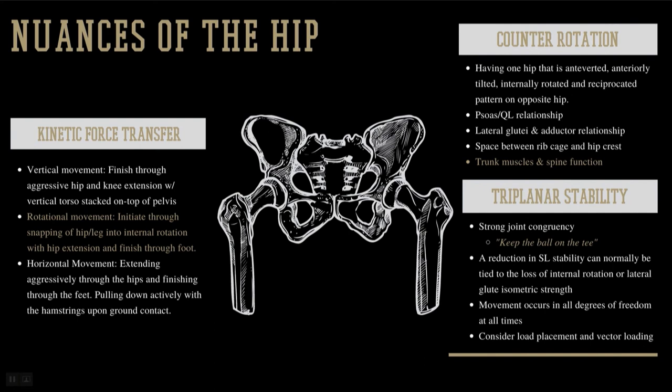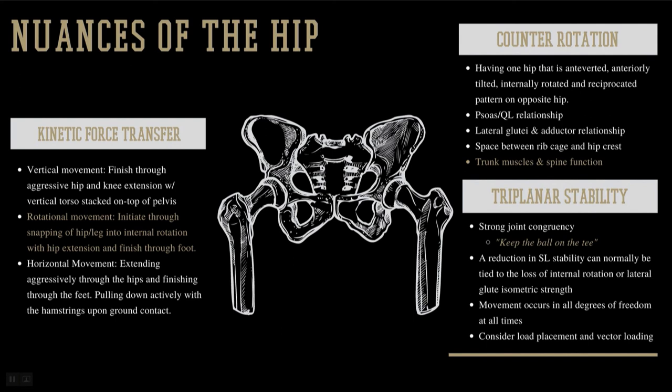We want to make sure that everything is being addressed independently first and then collectively second, but addressing things concurrently is key here. The trunk muscles and the spine function are going to be empirically important for this. Again, because of the intersection of the SI and the lumbosacral junction, our spine is going to respond to the positioning of the pelvis accordingly. So making sure that we are both cueing and applying the correct exercise selections and programming points is going to be key there.